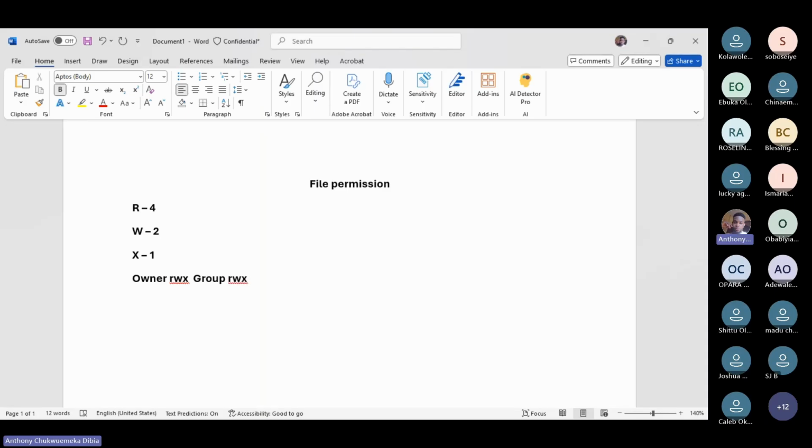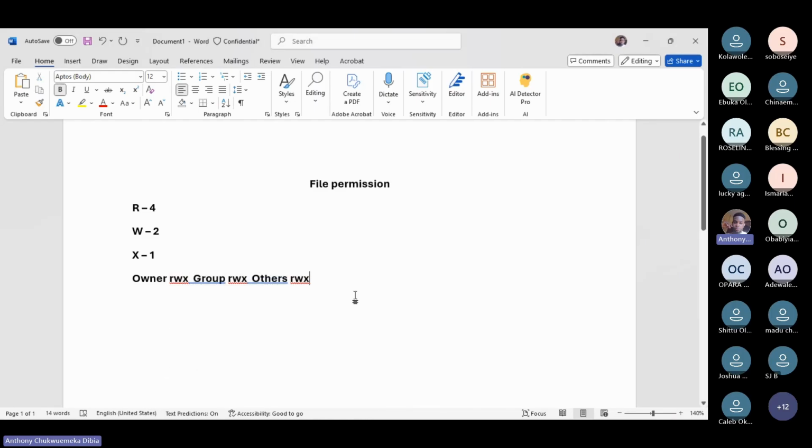Then for others, we also have rwx. The owner, group, and others labels we saw were not included, so imagine they're not there. I'm just putting it for you to understand. So this first part means the owner, the second part means group, and the third part means others.